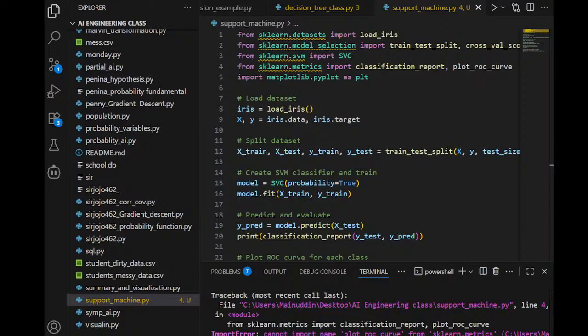So I'm having an import issue. I should be able to fix that.